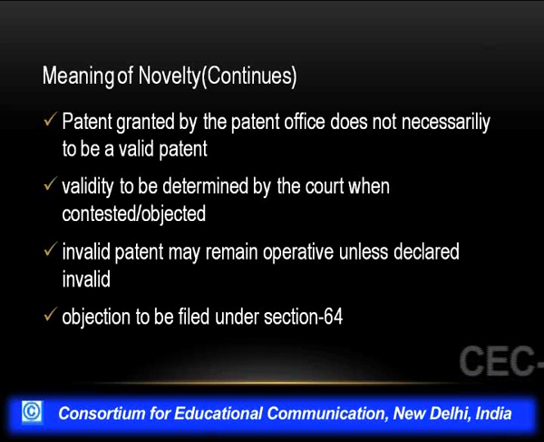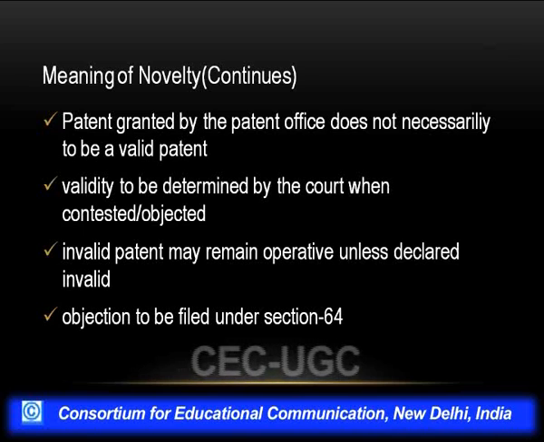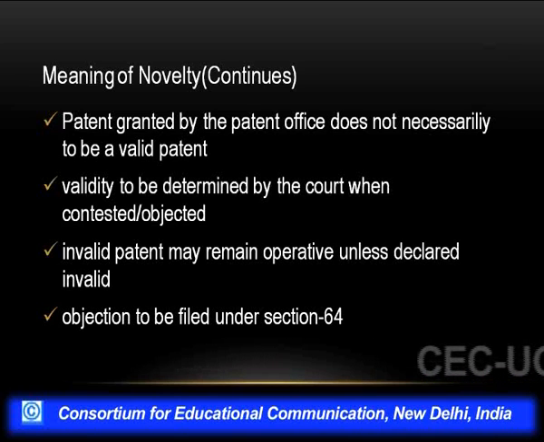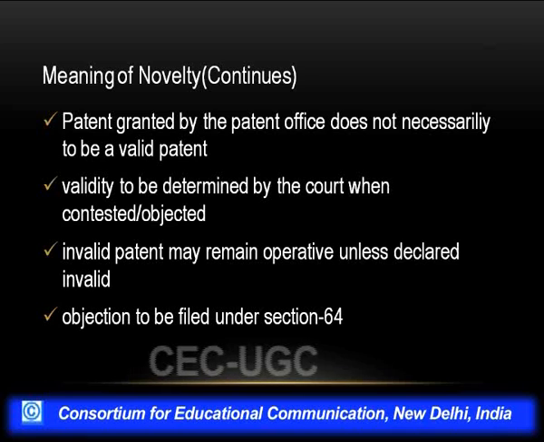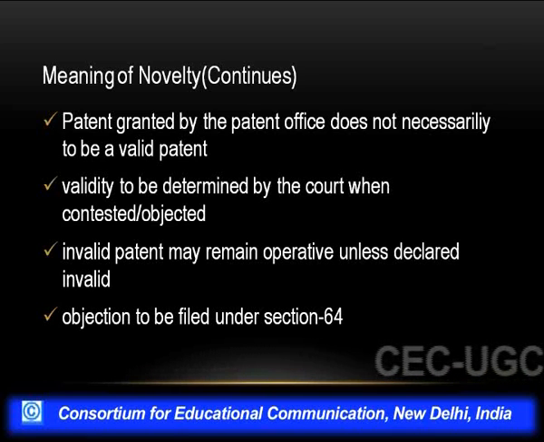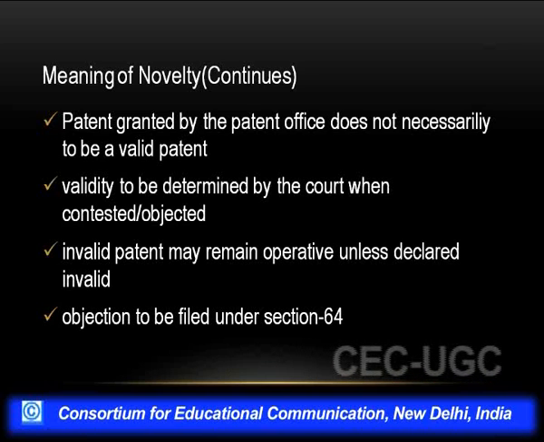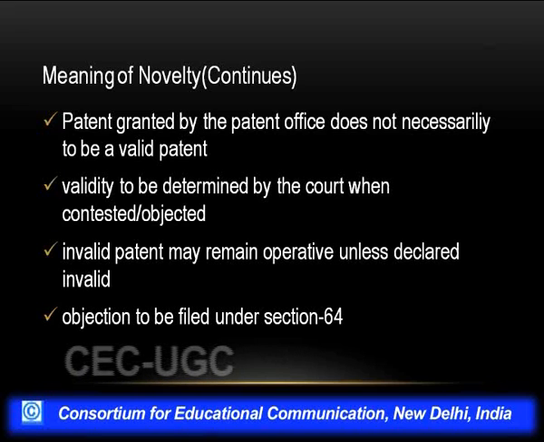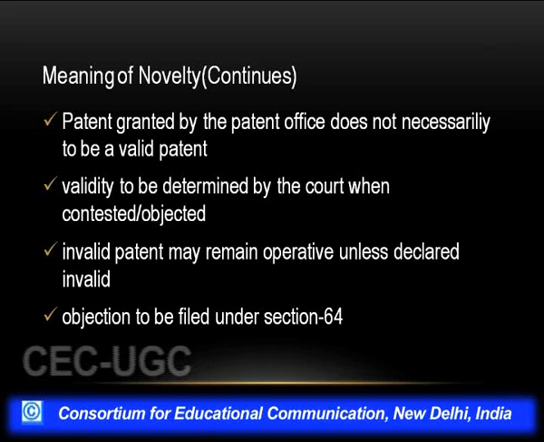It reads that the patent granted by the patent office does not necessarily have to be a valid patent. It means that even on an invalid patent granted by the patent office, a person can enjoy an exclusive right conferred on him. Moreover, if you restate this in another manner, it means that it is not necessary that the patent office always grants a patent protection to a valid patent. They may grant a patent protection to an invalid patent. Another requirement is that the validity is to be determined by the court when contested or objected.